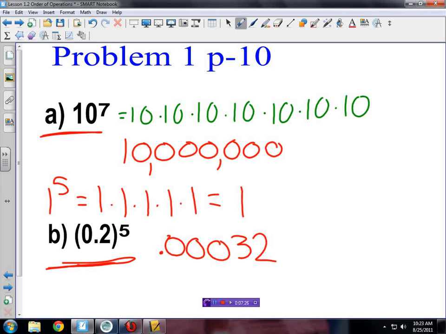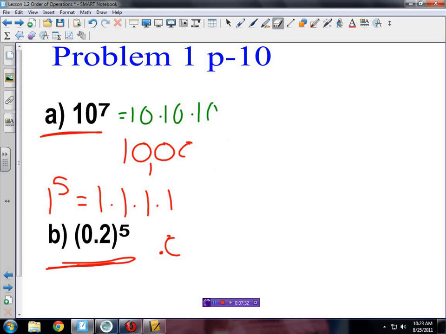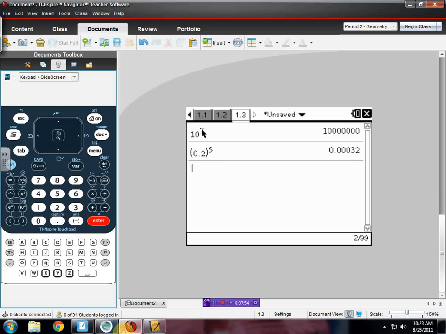One thing here that I'm going to warn you guys about, I'm just going to make a little space over here on my board to talk to you about it, is if I have something like 10 to the 7th power plus 5. Okay? Now we know that 10 to the 7th was 10 million, and if you add 5 to that, we should get 10 million and 5. Okay? So that makes sense, right? But when we do it on the calculator, for as smart as calculators are, sometimes they're really dumb. Okay? So we need to be smarter than the calculator sometimes.